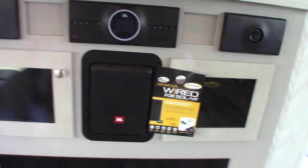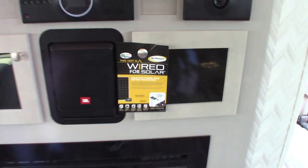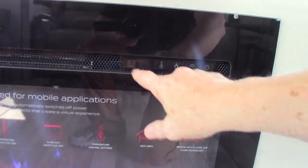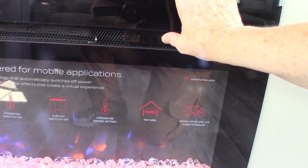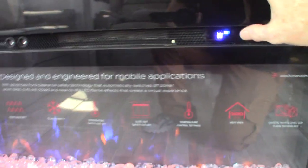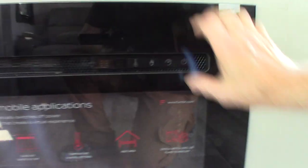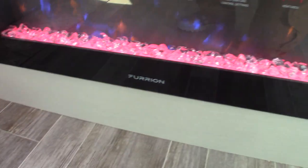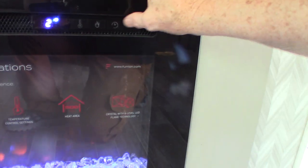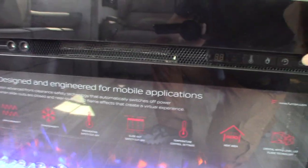You have a fireplace, which is also a space heater. Fan speed goes off, low, and high — it's on high right now and really kicking out heat. You can also change the color of the crystals. It has a timer so you can set it. It's a really good space heater and runs off AC power.